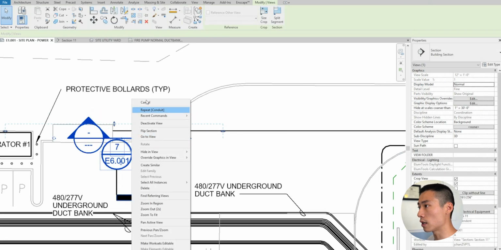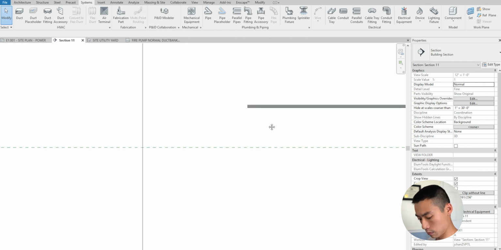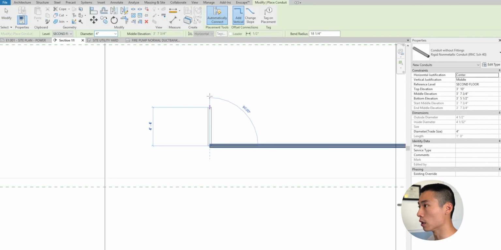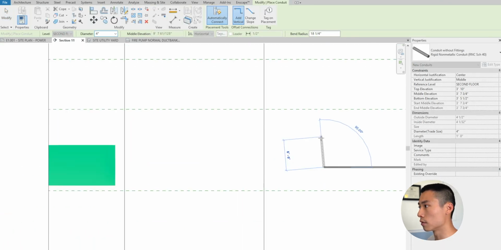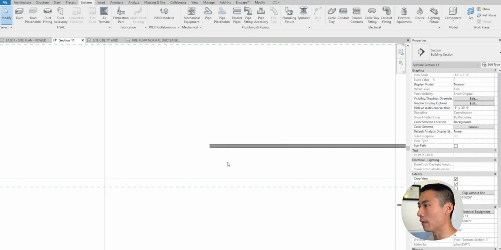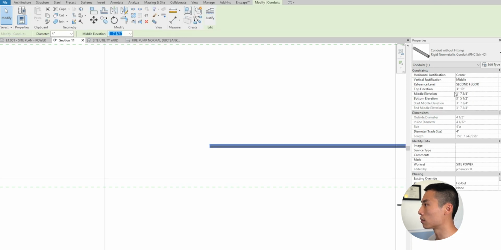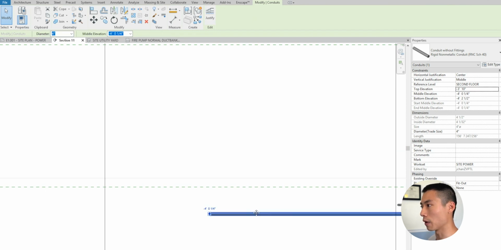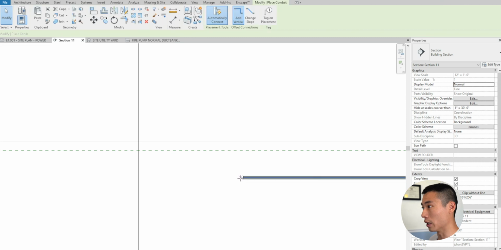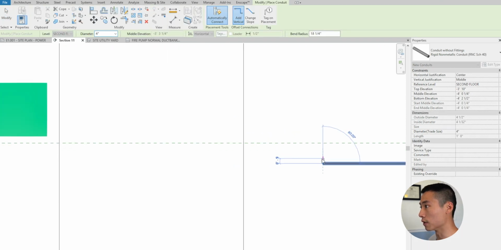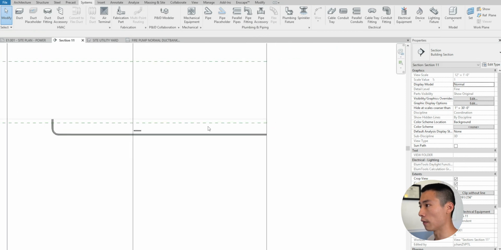Now I take a section, and I'm going to bring this up to grade. So here, I believe grade is... I forgot to put negative. Okay, so let's click on this, and top elevation, I'm just going to put a negative in front of it. There we go. Now it's below grade. Okay, so now I'm going to bring it up to grade, which I believe was right here to this level. And there you go. Oh, I forgot the other side.